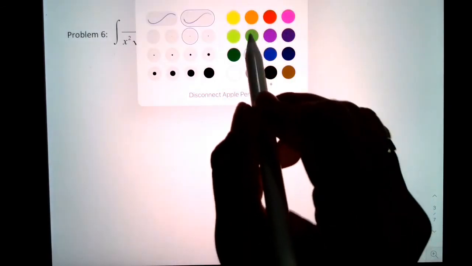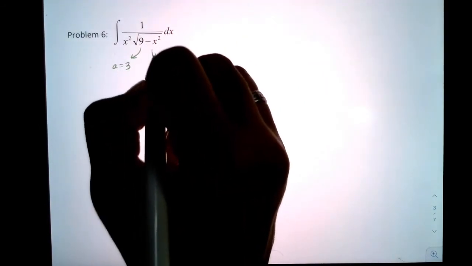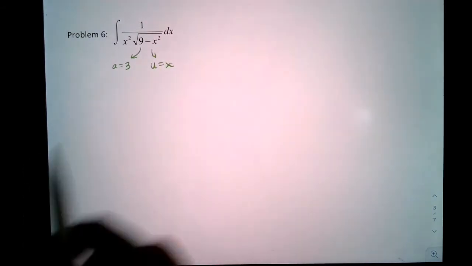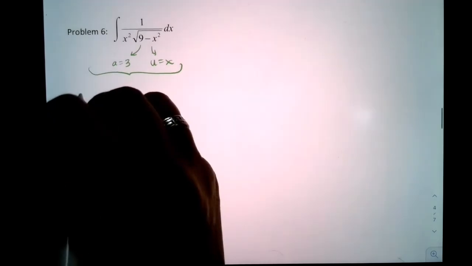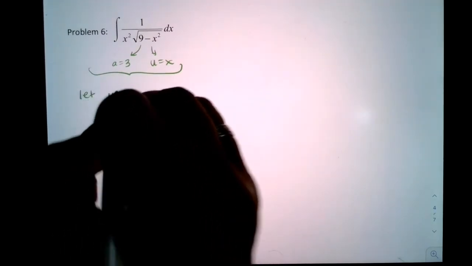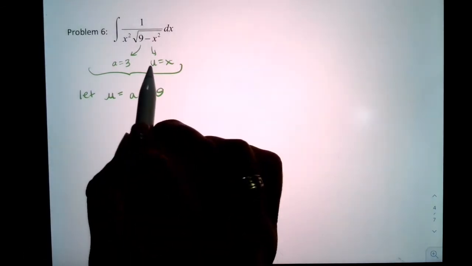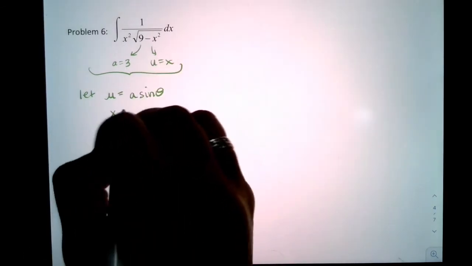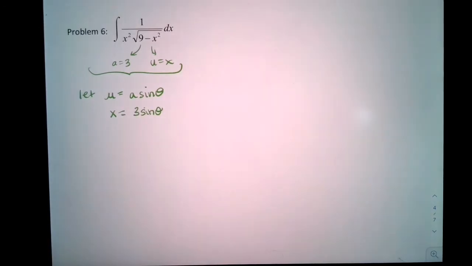So I'm going to look at this, and it's the same kind of swap, meaning I have a number minus a function of x squared. So I'm going to make the relationship here. I'm going to say, well, I'm going to let a equal 3, and I'm going to let u equal x. Now again, I'm putting these together, and I'm coming at this with a trig substitution. What that means, just like last time, u equals a times the sine of theta. Now in this problem, u equals x, a equals 3, and that is my swap.